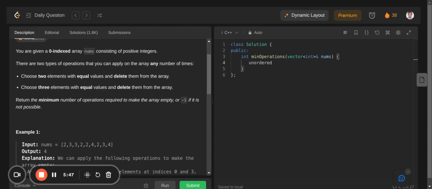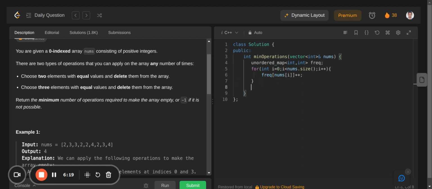I am taking an unordered map, which is the data structure that I am using to first count the frequency of each element. So frequency[nums[i]]++. Here we get the frequency count of each and every element.